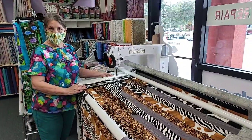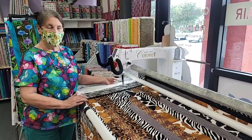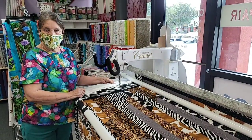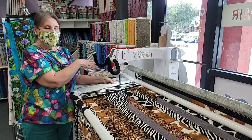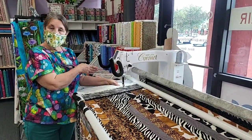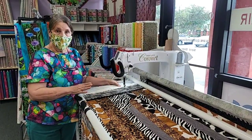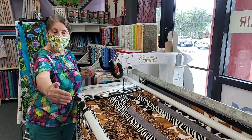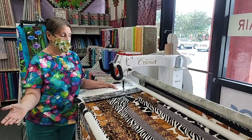It uses M bobbins, so you can wind your own bobbins or use pre-wounds. I myself like to use pre-wounds. I like using the glide thread, but you can use any of the long arm threads. And it does come with a bobbin winder. It is stitch regulated. You can always add robotics, but just remember you only have a lower four-foot space, though you can still do robotics on it.